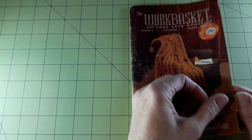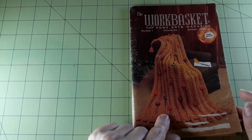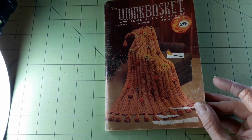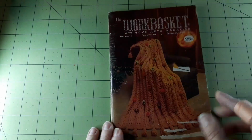This time we are looking at the Workbasket and Home Arts Magazine, number 1, volume 34, October 1968. Isn't that a cute Afghan? Let me get the light a little closer. Whoops, not that close. There you go. That is cute.